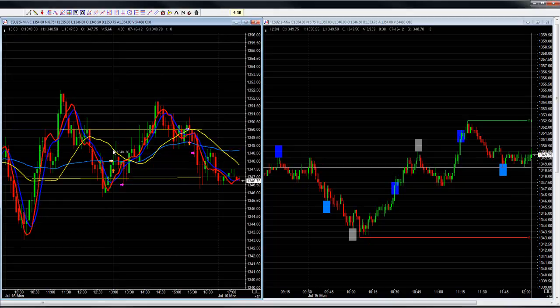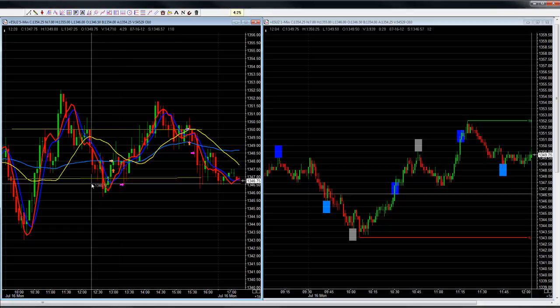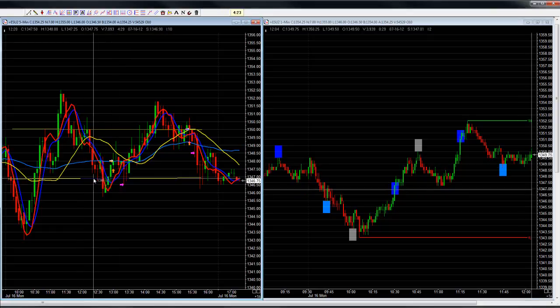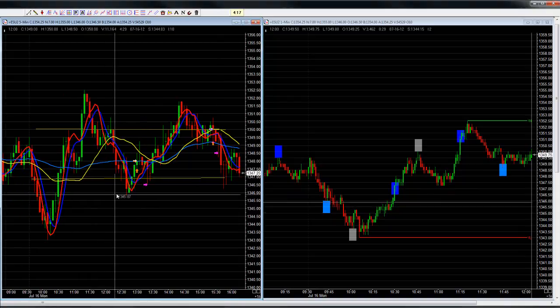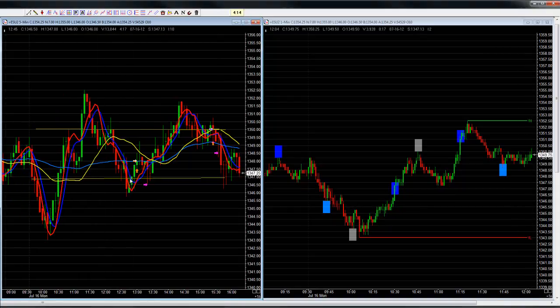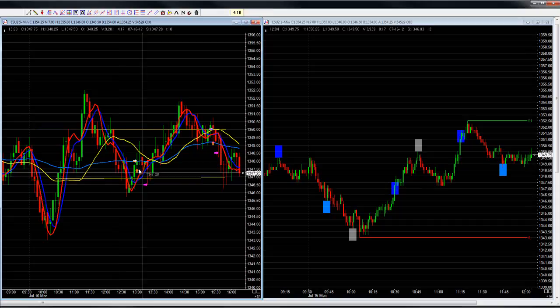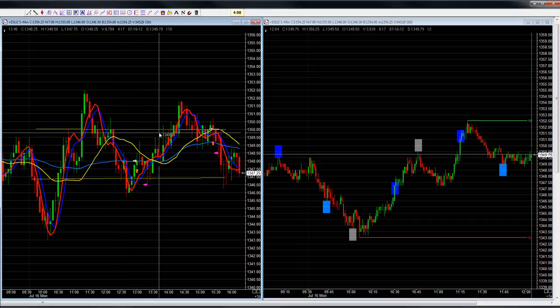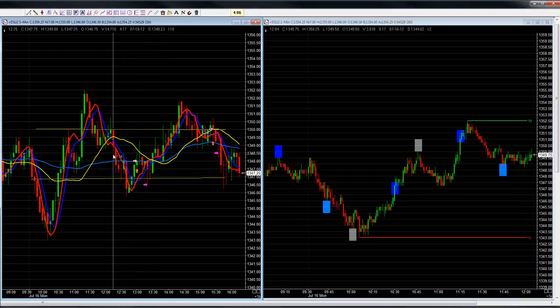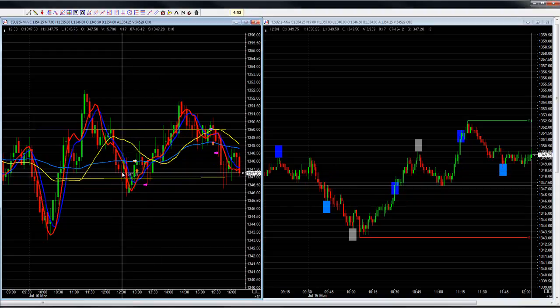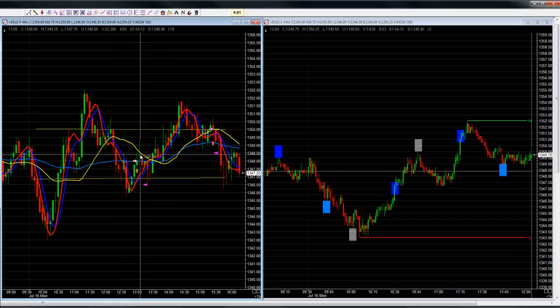I mean, nothing's right or wrong in regards to both these areas, but you just want to be very clear on how you approach it. For me, until this market really went underneath and sustained itself underneath this 47, I didn't believe the markets were selling. I see this 47 as a good area for the market to come back, hold, and then push higher again, because remember on the 15-minute charts, the daily charts were certainly on the upside. So there's nothing indicating that we're going to continue and go down from here. If anything, I was looking for it to pop up, come back, bounce off this level, and then get a continuation.